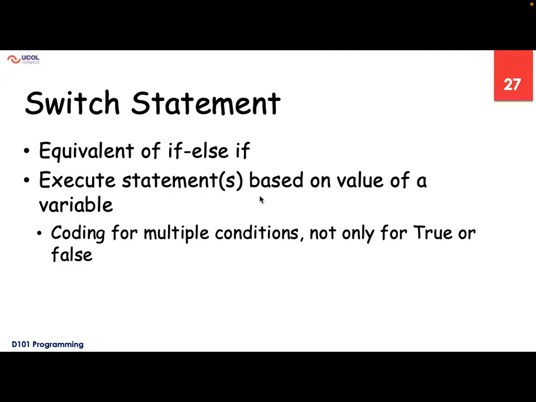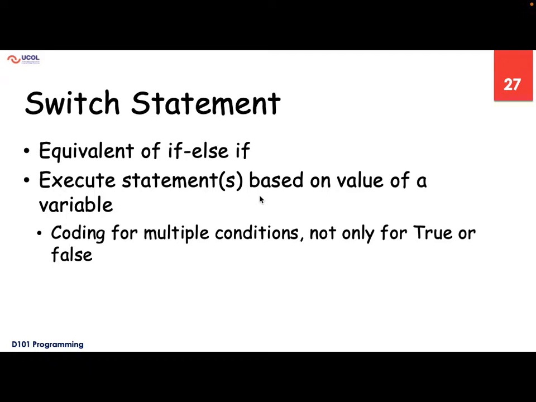In the first half, we talked about the switch statement, the equivalent of if else if, which executes statements based on the value of a variable, coding multiple conditions, not only true or false. With an if statement, we only have one particular condition. If it is true, we will perform the first set of actions. If it is false, we will perform the second set of actions, or maybe do nothing, if it is an only-if condition.